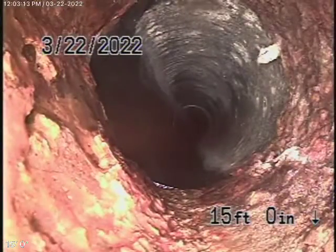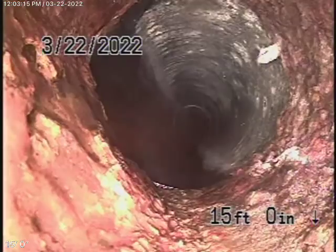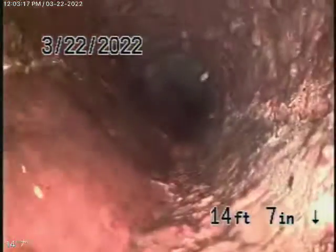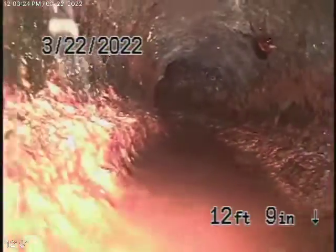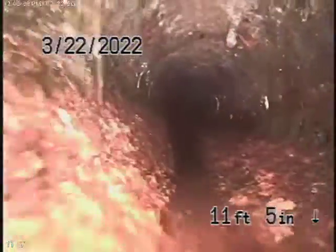Still ABS plastic in good condition. And then it comes to some cast iron pipe over here that looks like it's getting pretty old. A little section of cast iron pipe, very old, this cast iron pipe over here. About 15 feet of pipe.